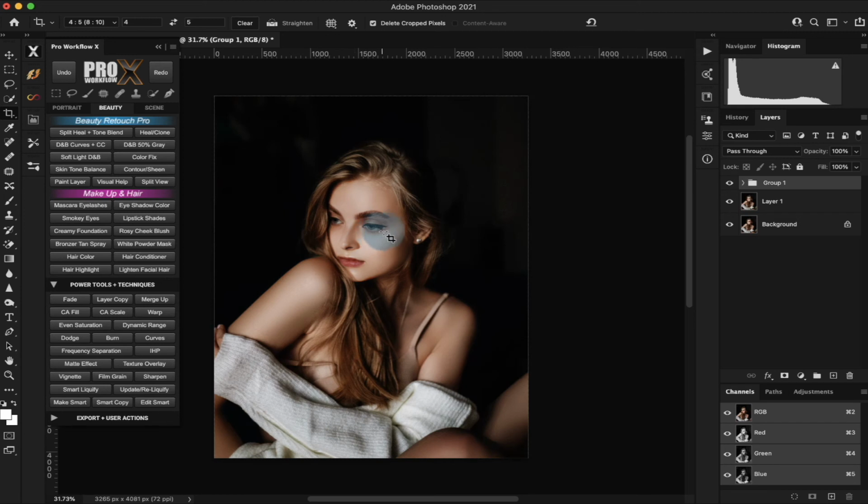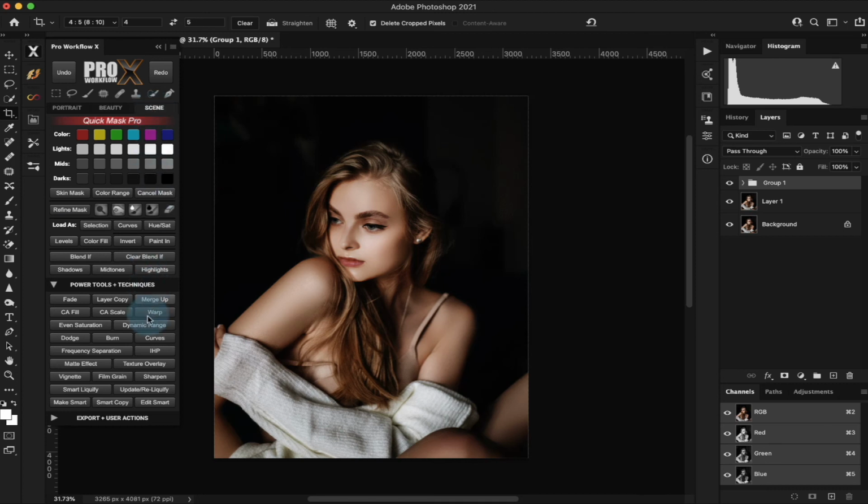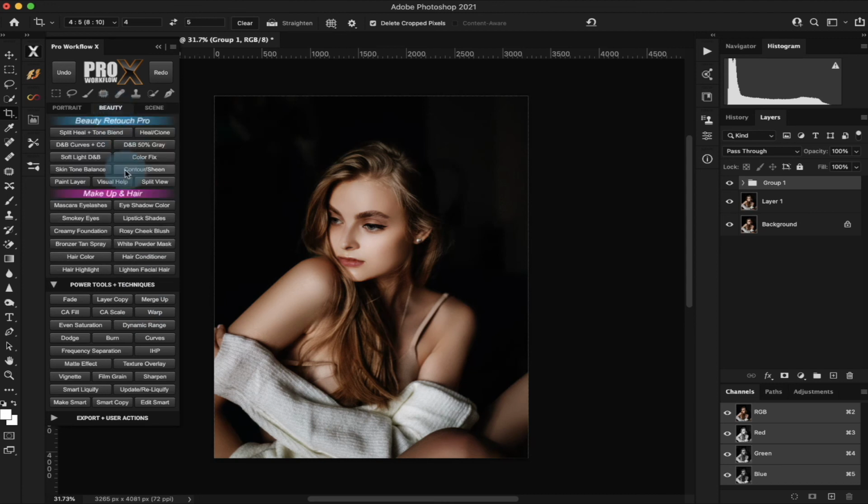So we're going to also adjust the lighting on the image as well. But I just wanted you guys to understand some of my workflow. There's so many things that you can do. For instance, you can go here into scenes and you can create different effects. But I jump all over the place, so it just depends on what's on my mind. So I like this as it is.